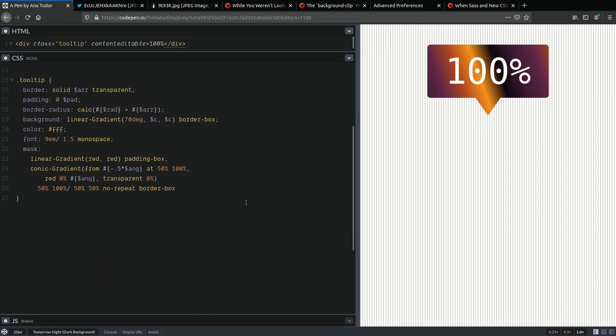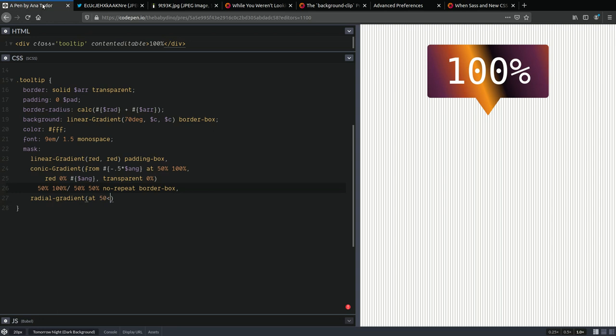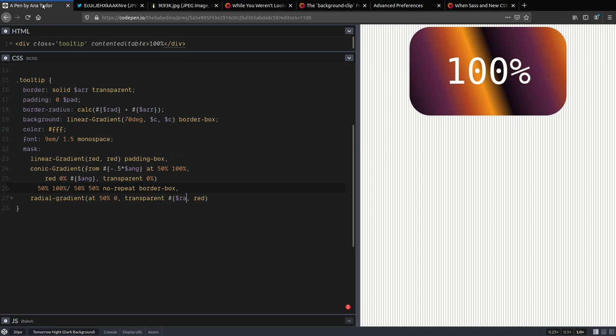Okay, having done this, let's add that radial gradient right here. So we're going to have a radial gradient, and the way we're going to create this thing right here, we're only going to use the lower half of the disk. This means that our background is going to have the top edge right here. So the center of this radial gradient is going to be at the top in the middle. So it's going to be at 50% 0, and we're going to have transparent, red, and we're going to have transparent up to that radius, and then red 0.